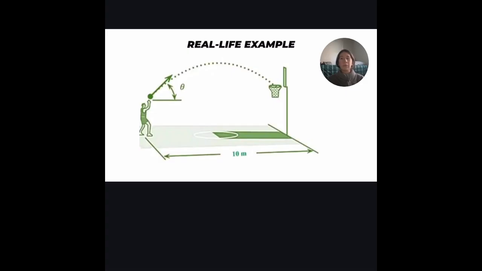Those who are fans of watching basketball have a good idea of projectile motion and how it works. For example, a player might not be super conscious of the physics behind it, but they must launch the ball at a certain angle, usually around 45 to 50, with an initial velocity to ensure that the ball does go through the hoop.